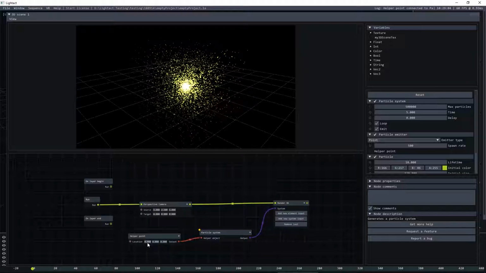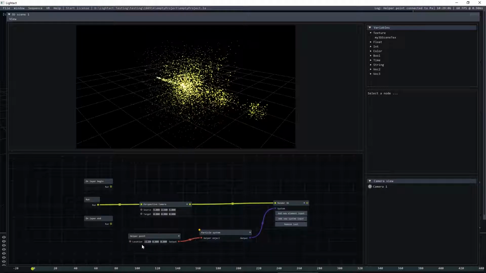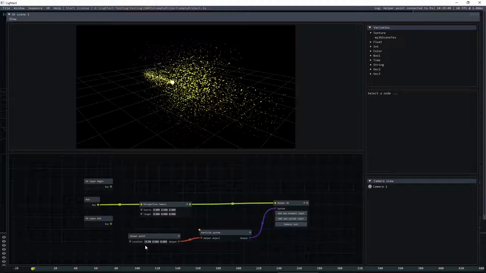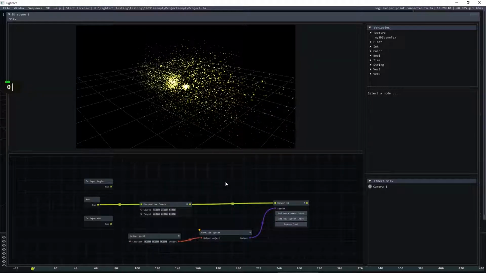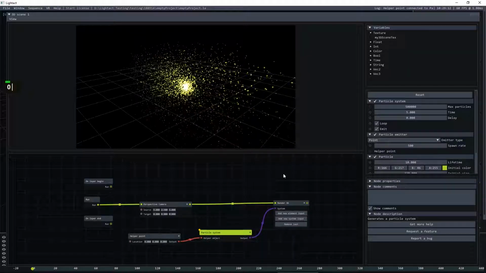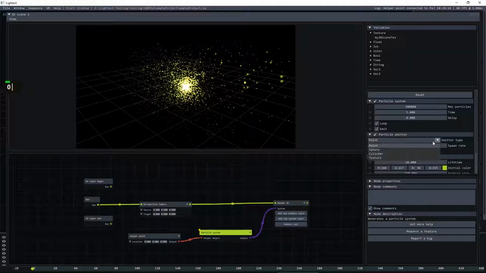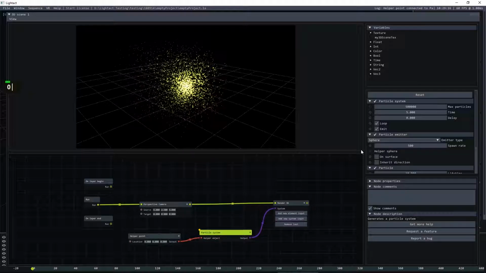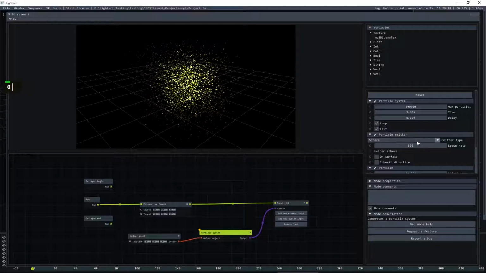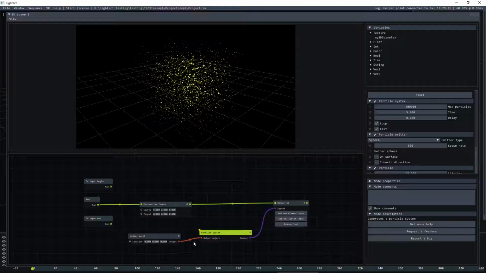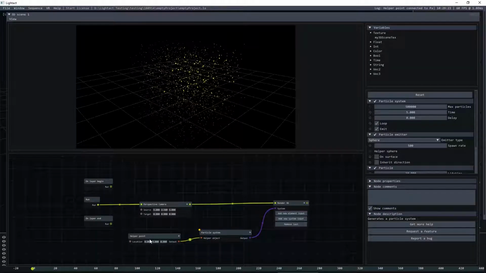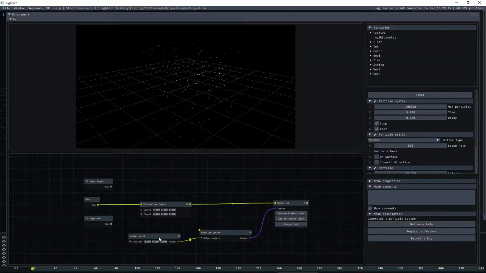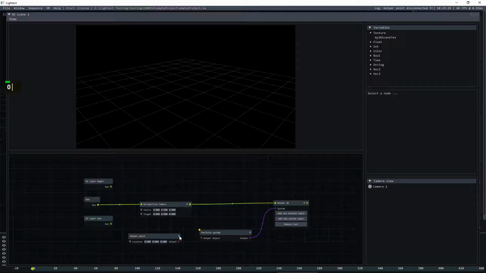Okay, so if, for example, I move this, you see that the origin point moves and so on. Okay, let's, for the purpose of this tutorial, create something a tad more exciting, and let's change the emitter type to sphere. Now, because we don't have the correct helper type connected to the helper object pin, we need to delete that, and we can delete that as well and insert a helper sphere instead.